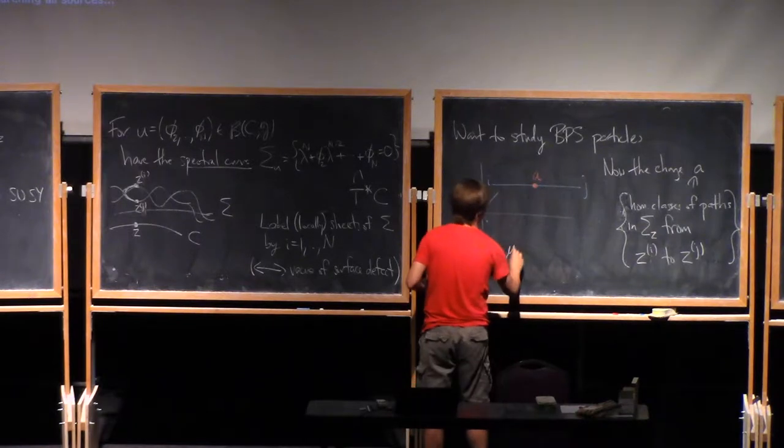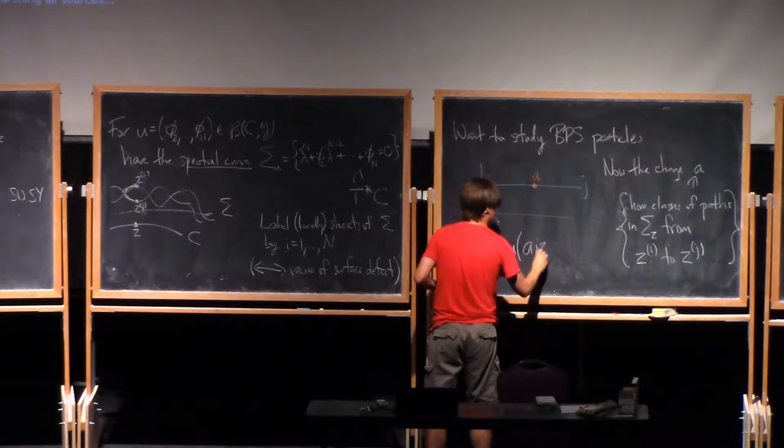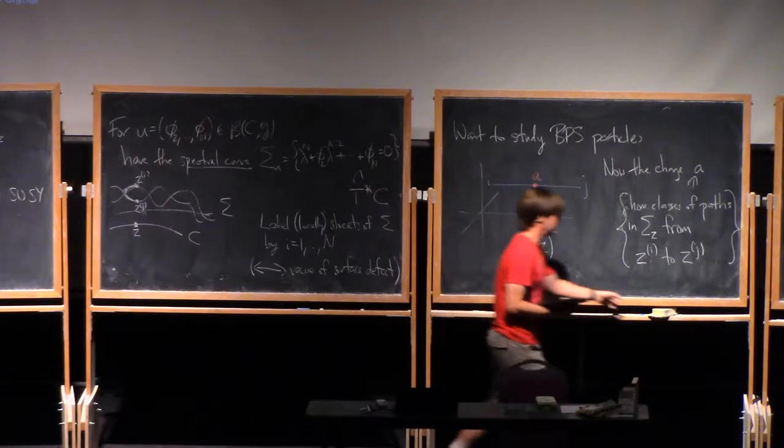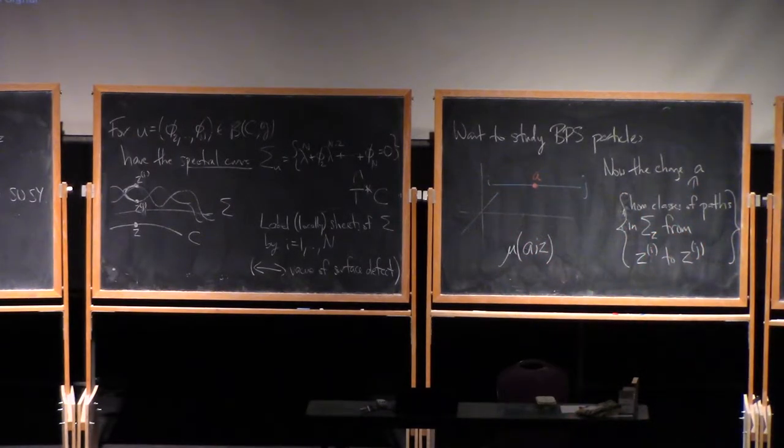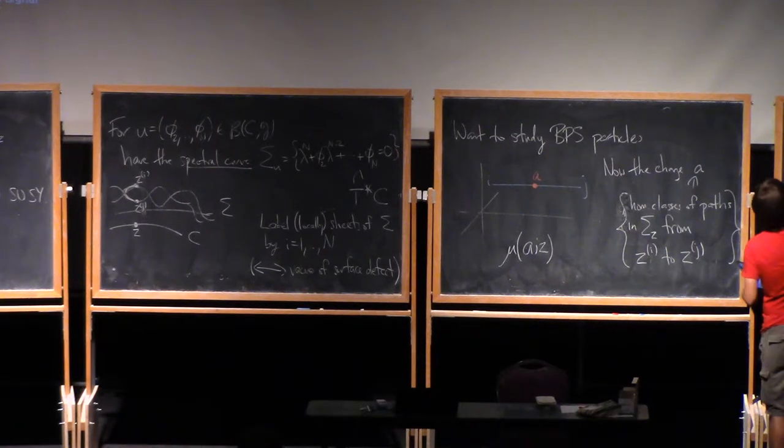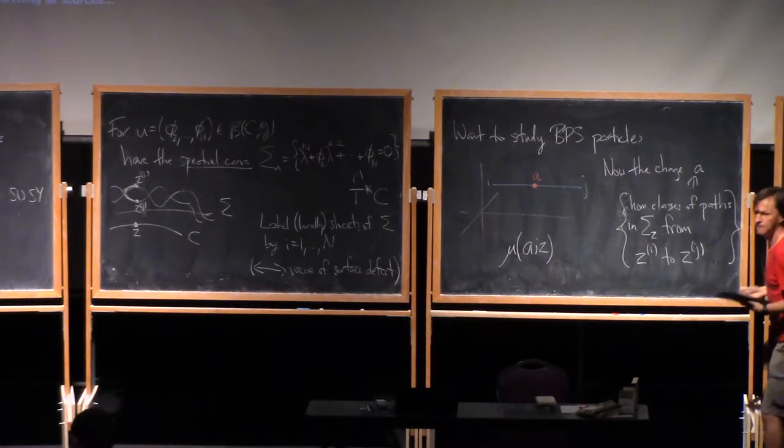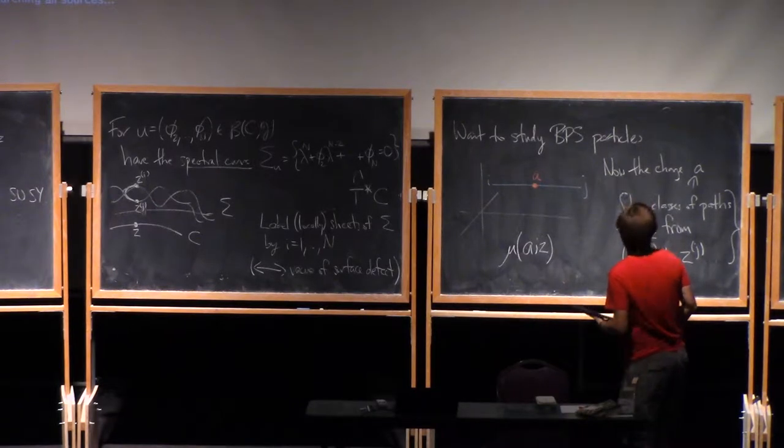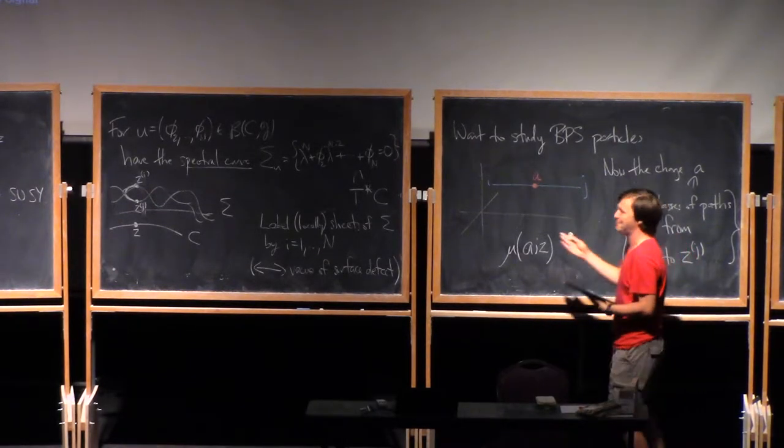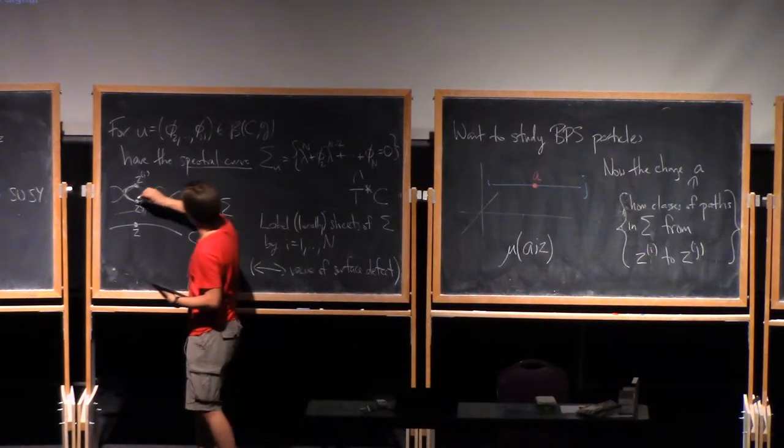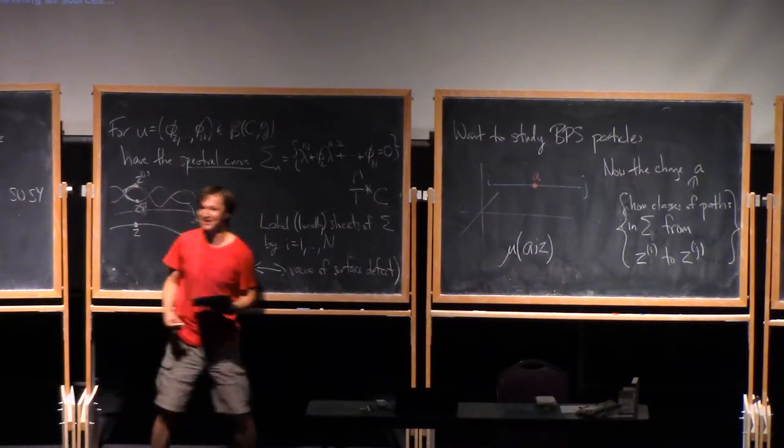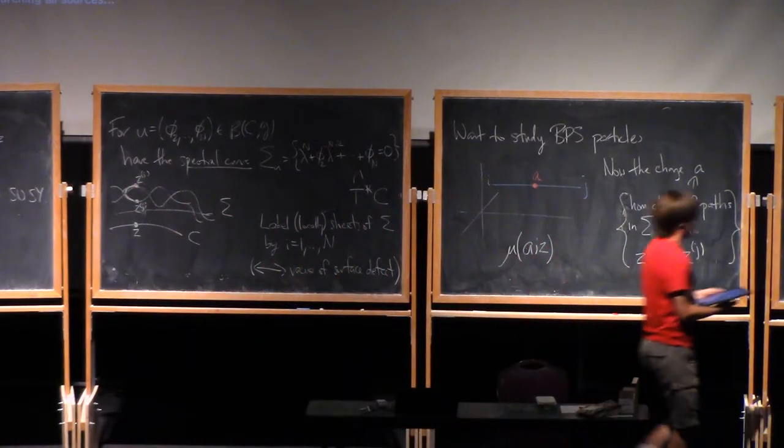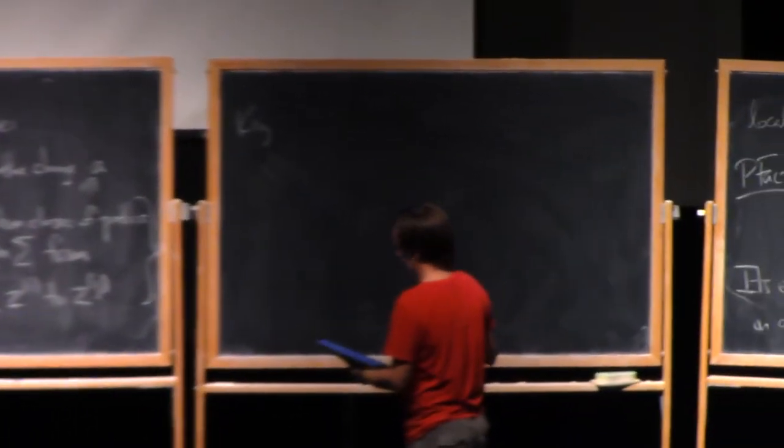So, coming back here, if I've got a point z, some particular kind of surface defect, a soliton is going to correspond to a path between the lift zi and the lift zj. Those are the charges of the solitons. And so we want to compute some indices mu of a and z. Before, I just wrote mu of i, j, and z. Is that a path in sigma or sigma z? Sorry, sorry, sorry, in sigma, thank you. Sorry, of course, it can't be a path in sigma z. Sigma z is just discrete set. Yeah, yeah, sorry, of course, the path goes through the whole sigma. Thank you.